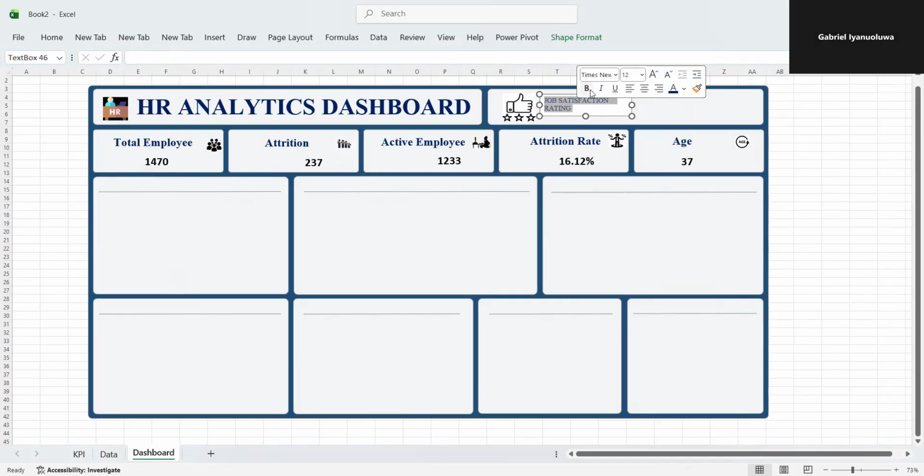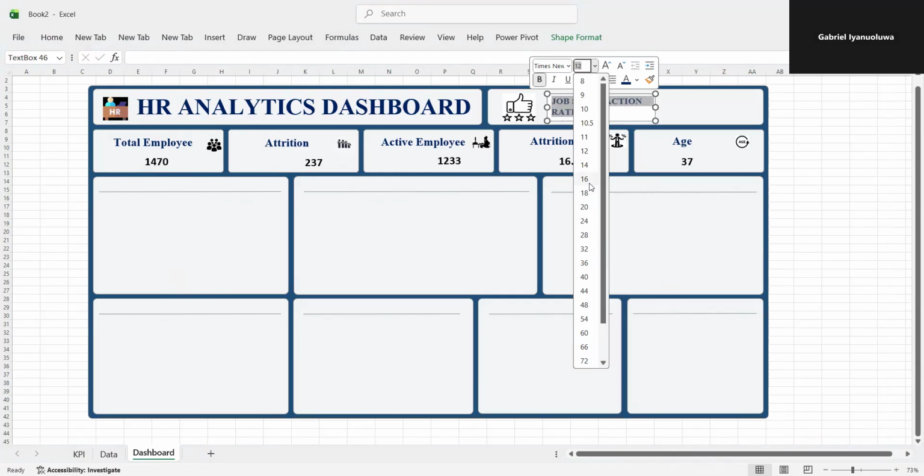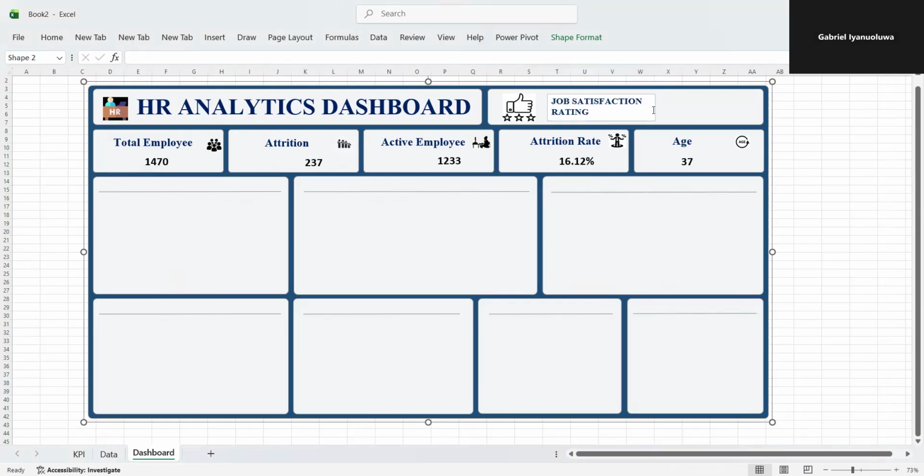So this is our job satisfaction rating. Let's see presidents. Job satisfaction rating.